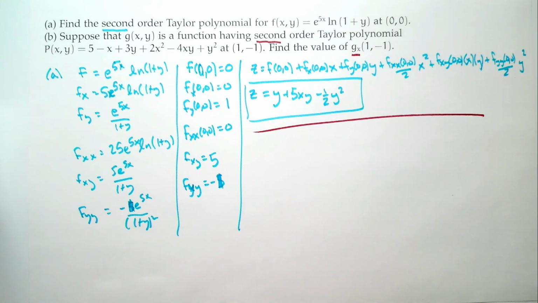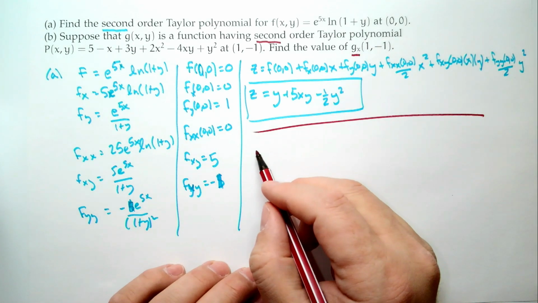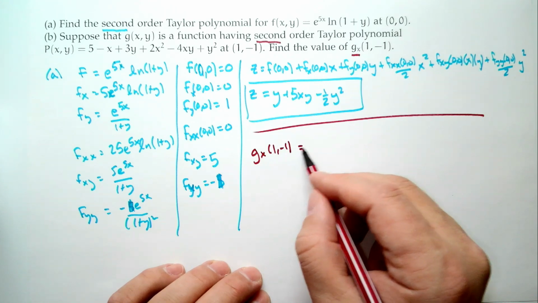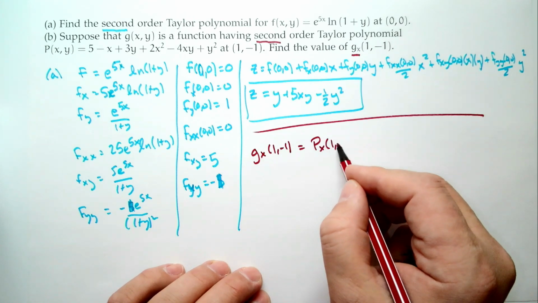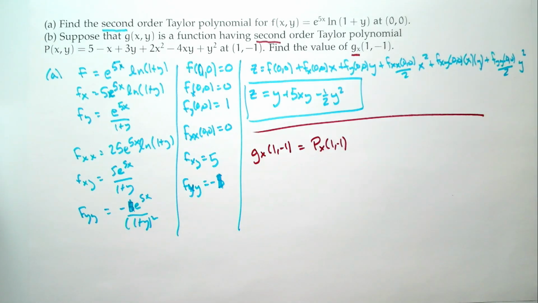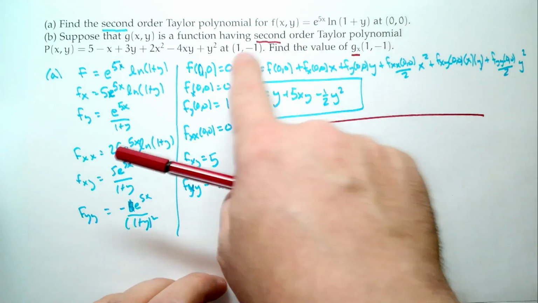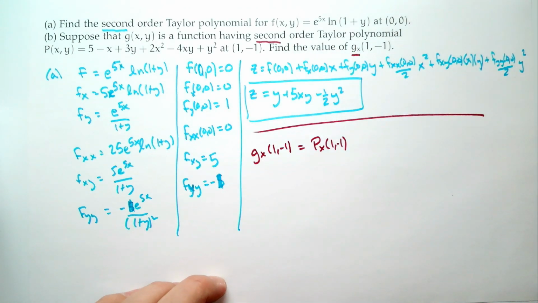So what we have is that g sub x at 1, negative 1 is going to equal p sub x at 1, negative 1. Now, this only stores the derivative at the point where we're doing the approximation, but that happens to be where we're after our information. We can't say anything else about a partial derivative with respect to x at any other point. But at that point where we have the tangent polynomial, we can.